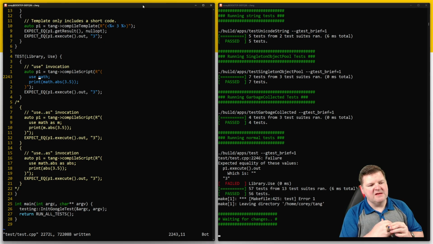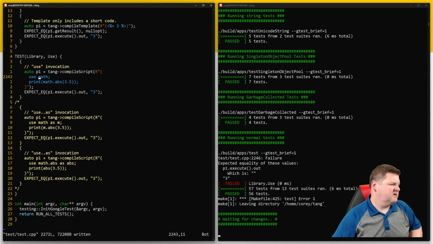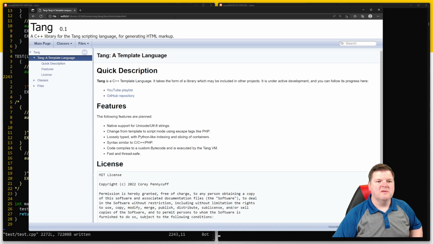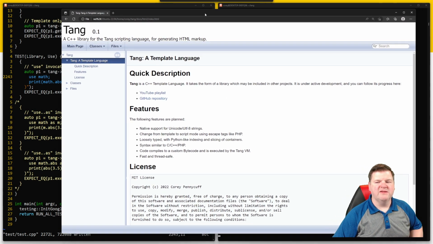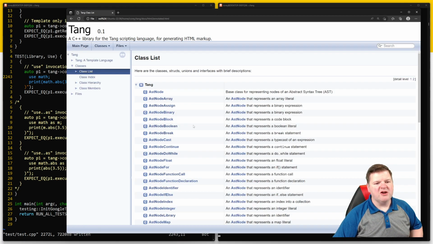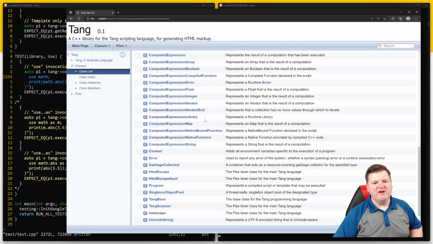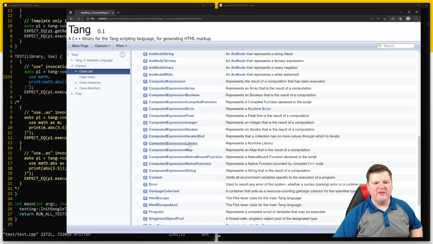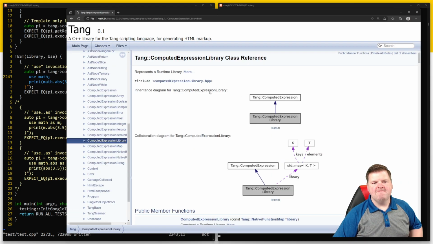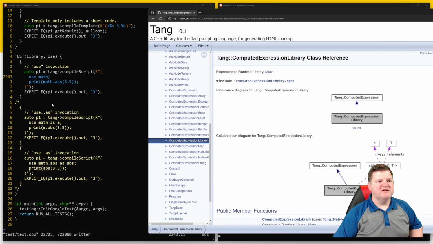So here's the latest documentation. If we look at our classes, we have a computed expression library that we added. And so in general, math should return a computed expression library.